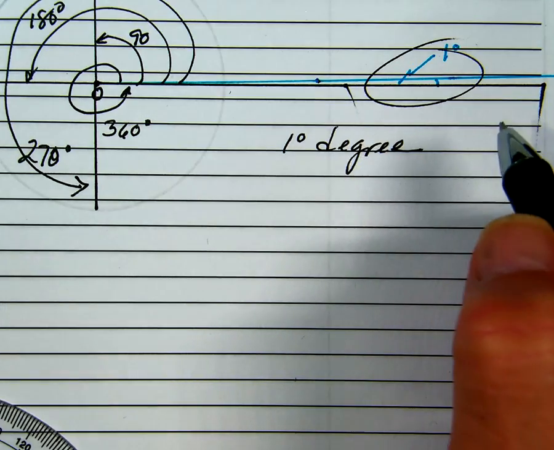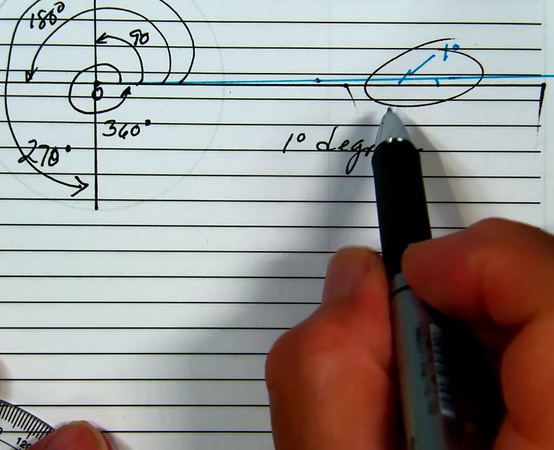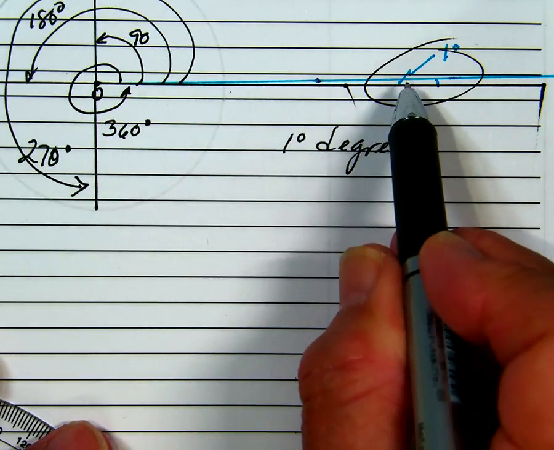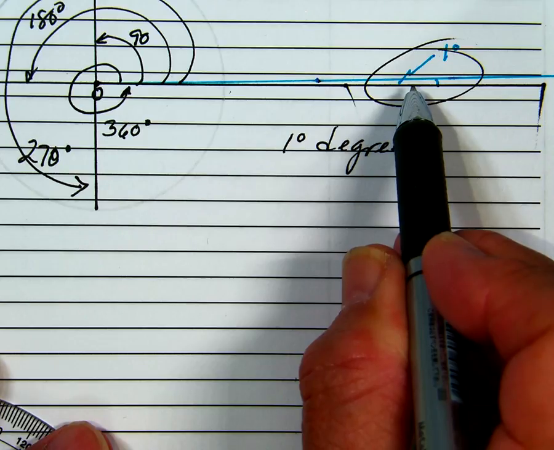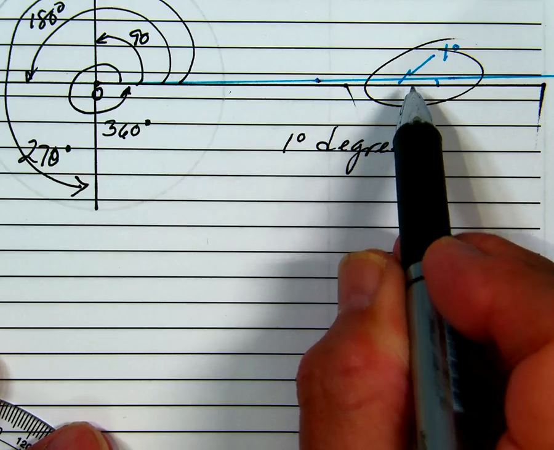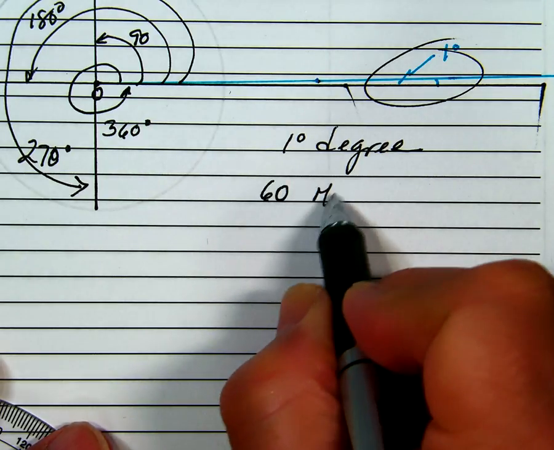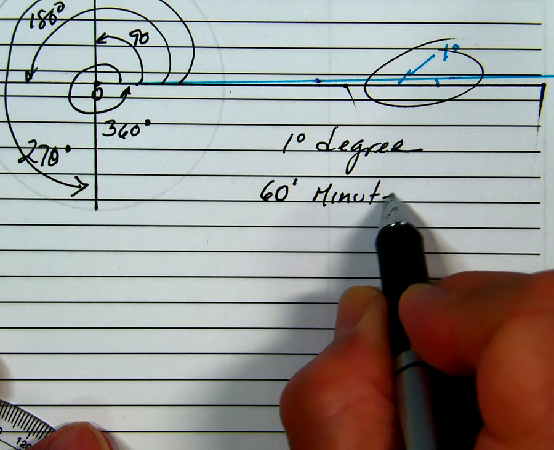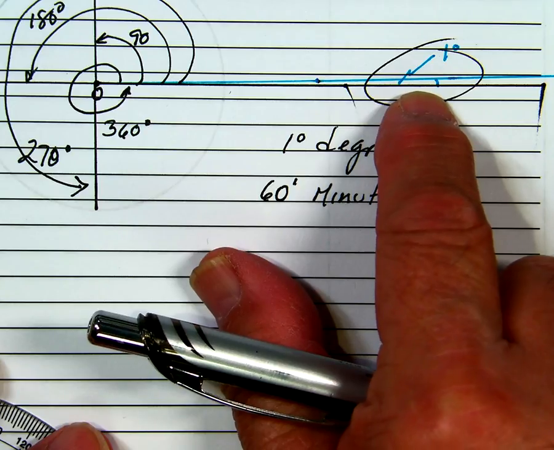and then we can divide it into 60. So imagine that I would go from the center of the circle and put in 60 lines in between the top of the 1 degree and the 0 line. Between these two line segments, there would be 60 divisions. That would be then 60 minutes. Minutes is 1 apostrophe. 60 minutes. Now it's impossible to draw 60 lines in here in the way I've got my diagram drawn.